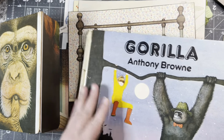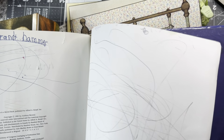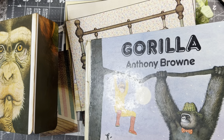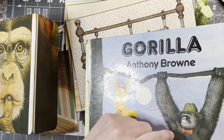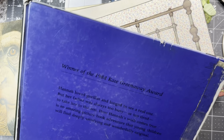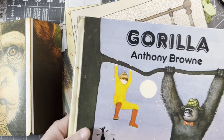I'm not going to do anything with this other than send it to the recycle. By the way, this book is 1983, Gorilla by Anthony Brown. I would cut this out, but this cover is crazy thick for some reason. And so yeah, there you have it. This will go in the recycle bin.